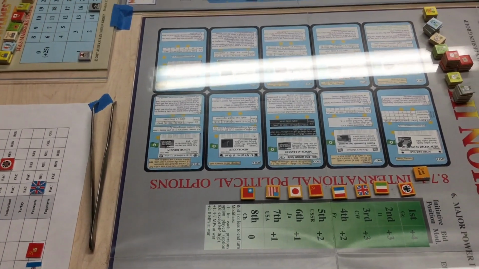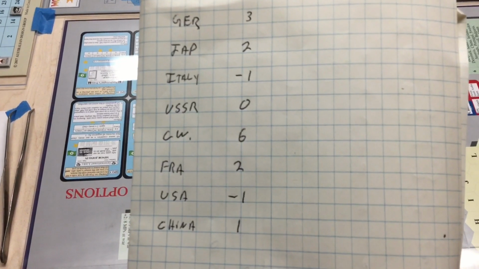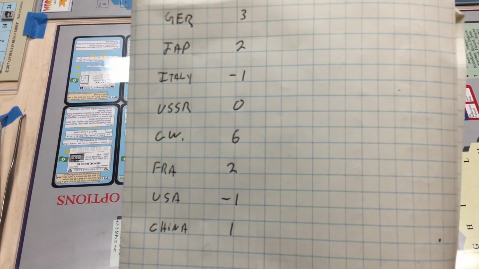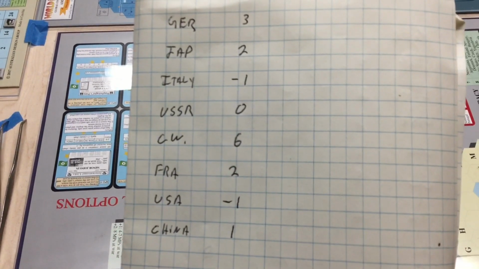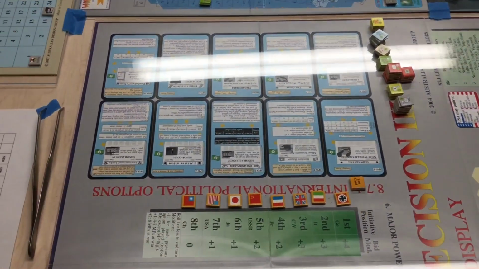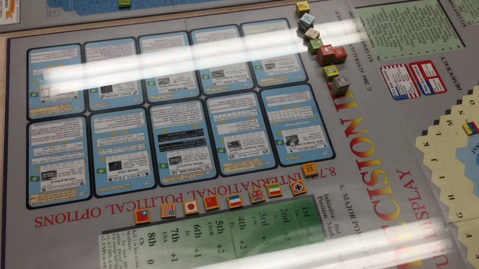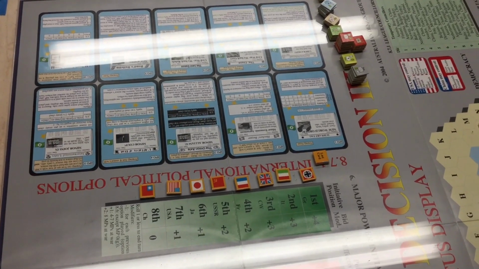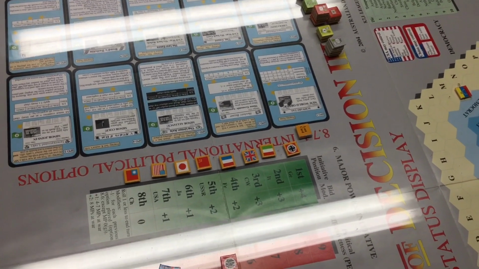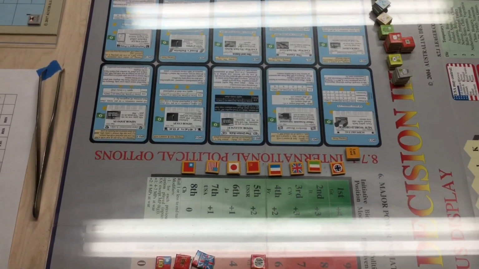Starting money for the major powers looks something like this. Germany at 3, Japan at 2, Italy at -1, Soviet Union at 0, Commonwealth at 6, France at 2, United States at -1, and China at 1. We had 3 bidding major powers. We had Germany, which bid 1, Japan also bid 1, and France bid 1. All the other major powers are comfortable with where they are right now.